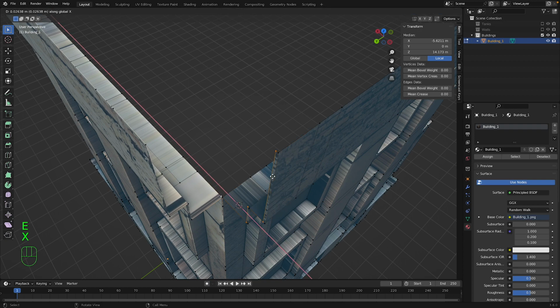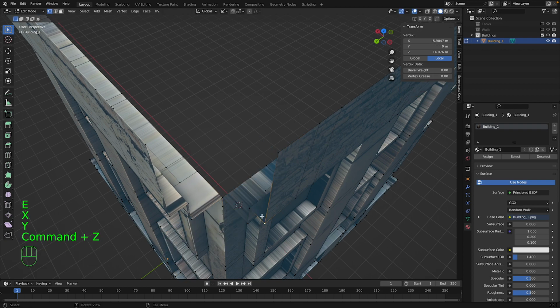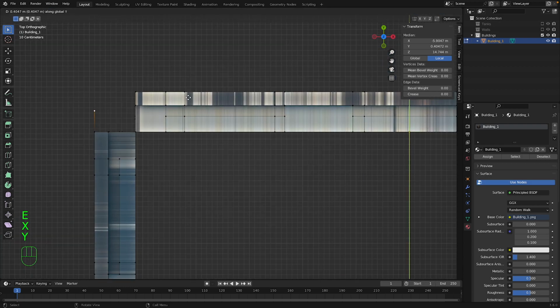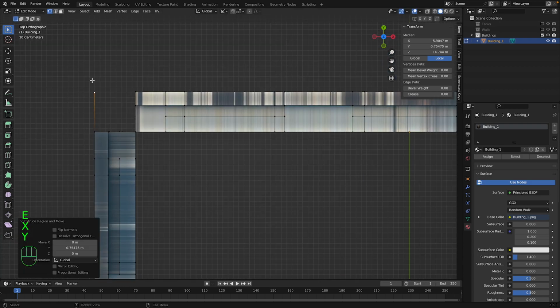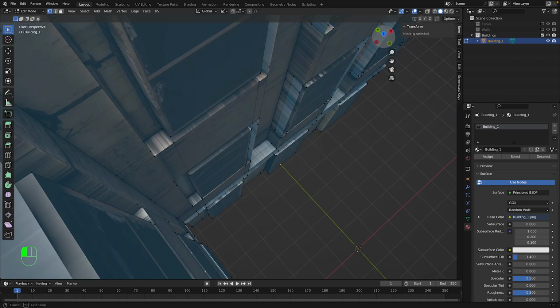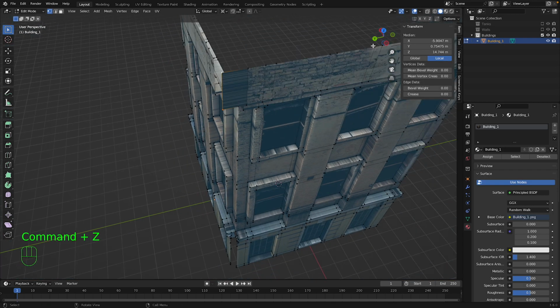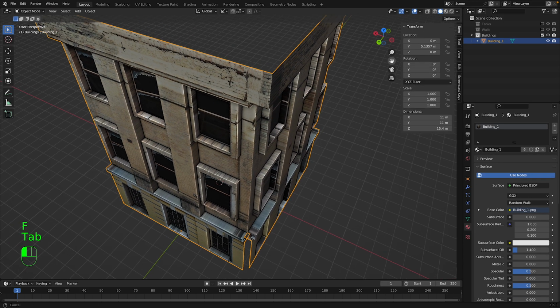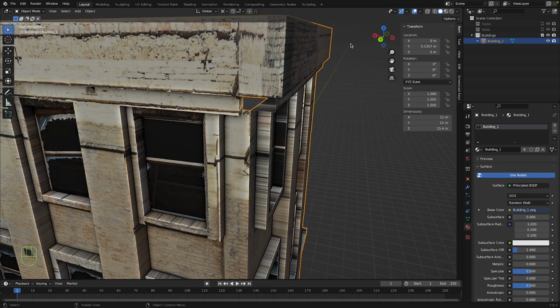And let's just select this part first, and we can extrude it out on the y-axis, just there. And select these two parts. Nice, now it's joined up.